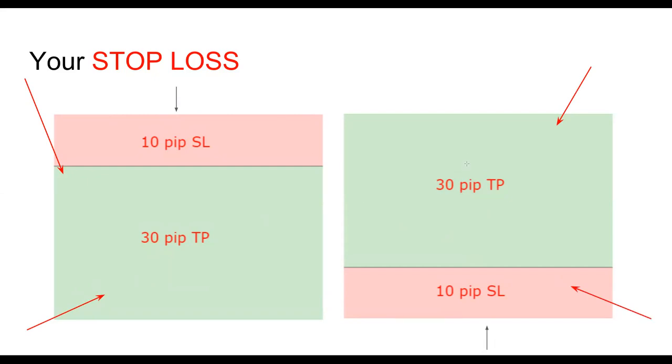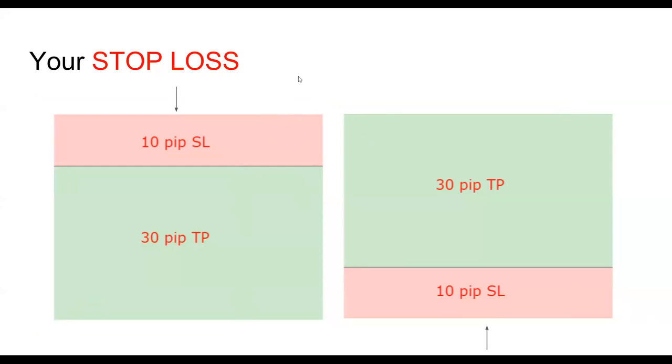Now, the way I illustrated this last time, and you will see from the bonus video as well, it all pulls together, is this is your shield in the market. Of course, your shield's there to protect you. So if price doesn't do what you expect it to do, which is push down, you have your shield here to protect you. So if price pulls back and stops you out, you don't lose more than you intended to lose. Does this make sense? And then, of course, this is going to be your sword in the market, which is your potential opportunity to win your trade.